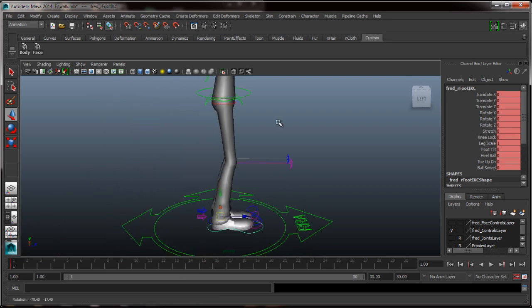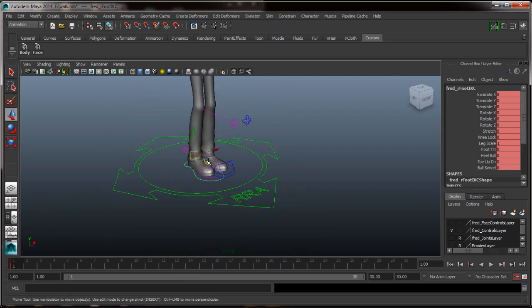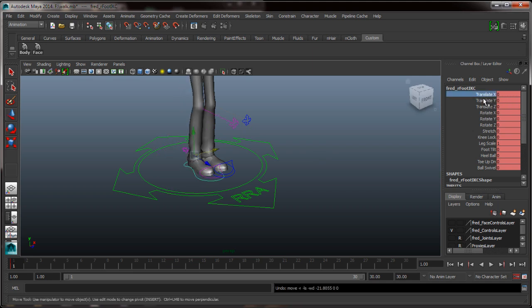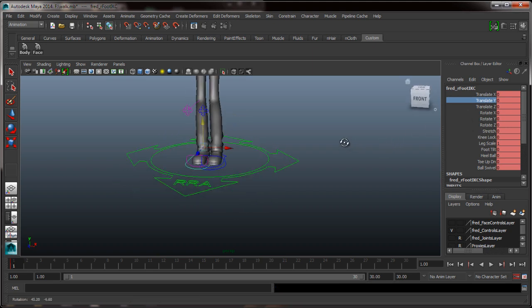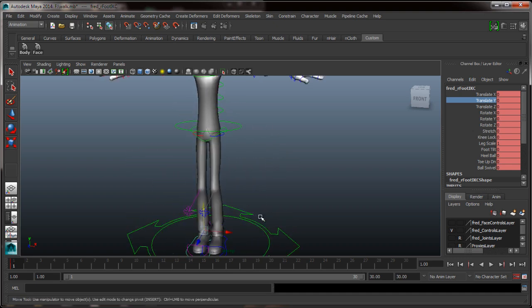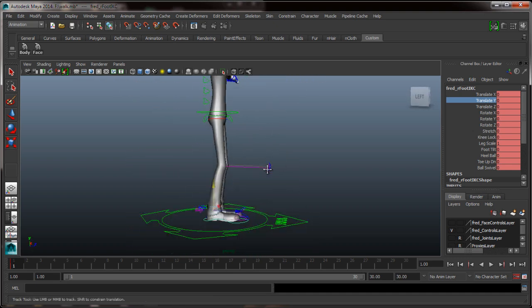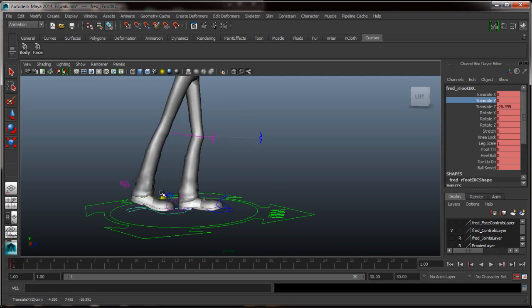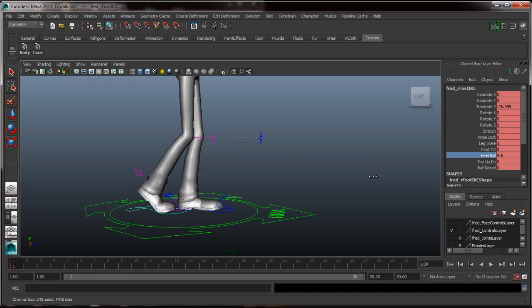What that means is it's just going to move it on the axes that we have here in the channel box, because before it was moving it in relation to the 3D world, 3D space. Okay, so let's get going. So I'm going to take this foot back. Let's put some heel roll in there, some ball roll rather.